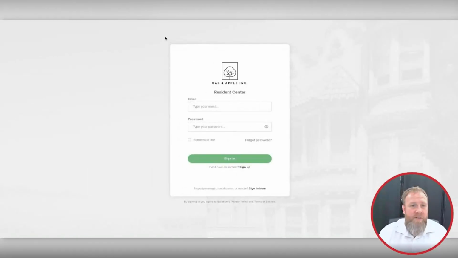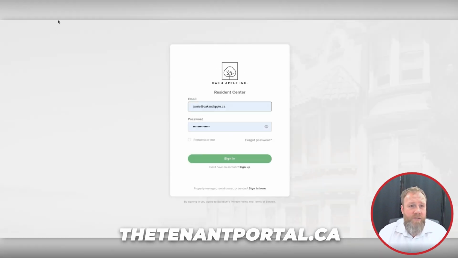First of all, I'm going to share this window with you right now. This is tenantportal.ca, and you can tell right at the very top that it defaults to our internal site, but we've made this easy for you. I'm just going to type it out here for you. If you go to www.thetenantportal.ca, what you'll find is it'll go right back to the site and redirect to our internal website there.